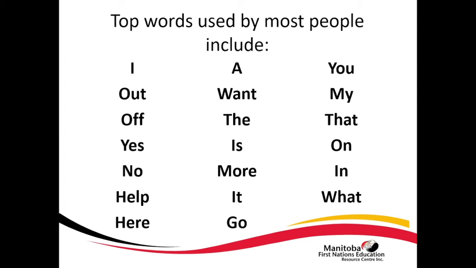Okay, so I hope you were able to come up with a bunch of different examples of situations in which you can use some of these core words. For example, more can be used if I want more water, more puzzles, more sleep. So it can be used across a variety of environments. However, like I said, fringe words such as volcano, grass, caterpillar, I can't use those words as frequently.